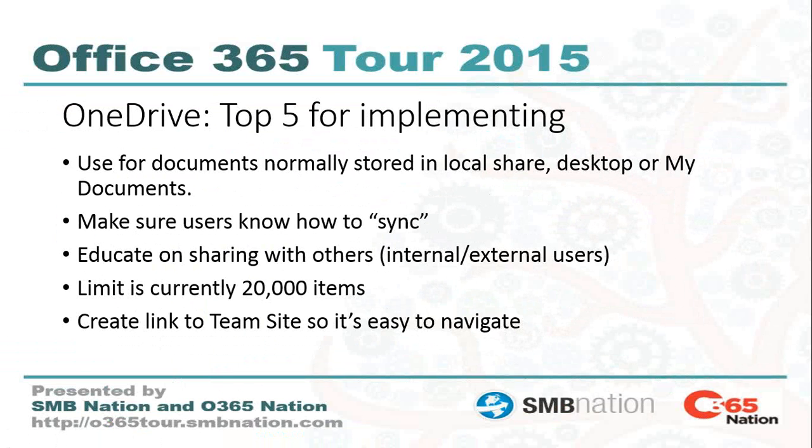And as I mentioned, it's a 20,000 item limit for OneDrive. I have seen 100,000 items within someone's OneDrive, and they can't figure out why sync doesn't work. I can't imagine. So those kind of things are things that you want to just be aware of, and then look for ways to double check. A lot of times those personal items that they're storing within the folders are actually considered company documents anyway, or they're duplicates of something else that was eventually stored. So those are things that you can look at as a workaround to that 20,000 item limit.